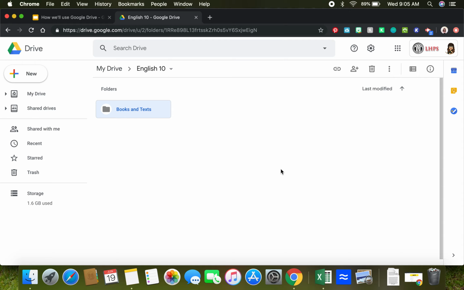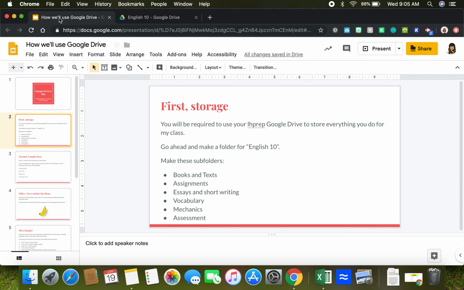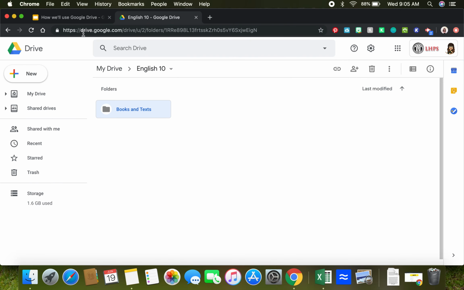I know I see backpacks at the end of the year. I know what papers are smushed down the bottom. I don't want you to smush your papers. If you are one of those people who can't hang on to your papers, snap a picture, put it in this folder. You still have your annotations, but they're not taking up space in your backpack. So that's one. Our next one is assignments.